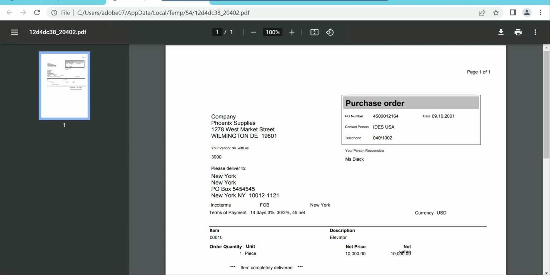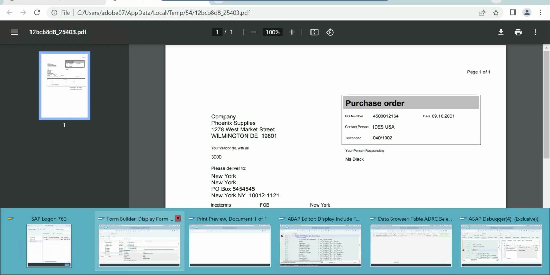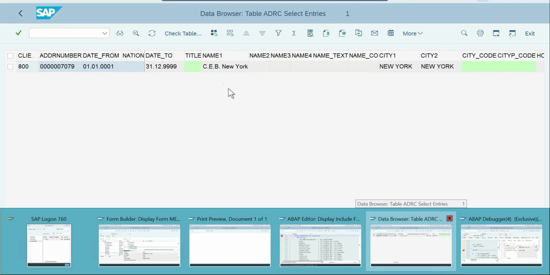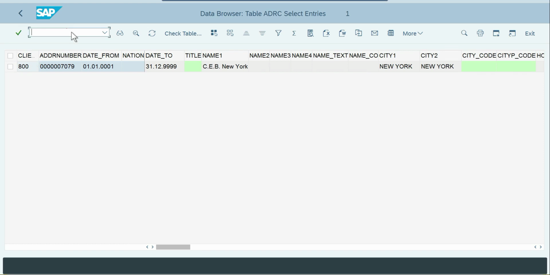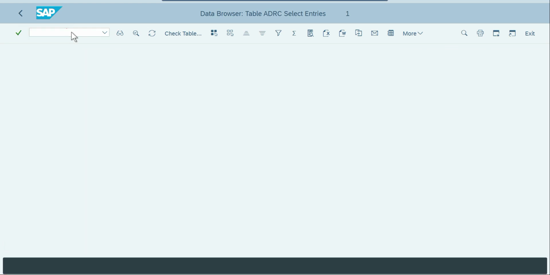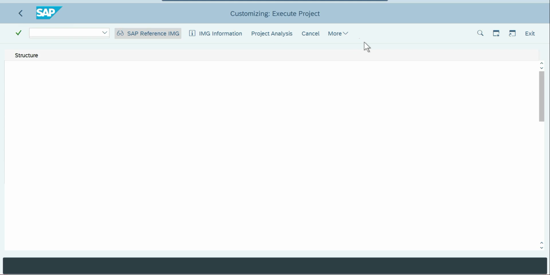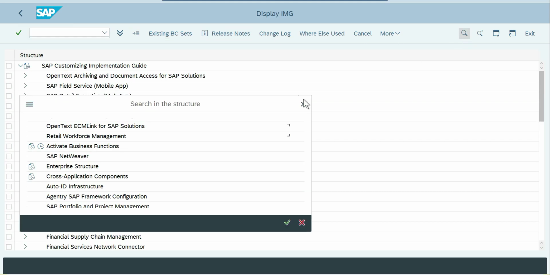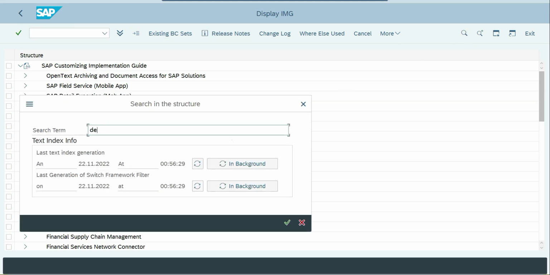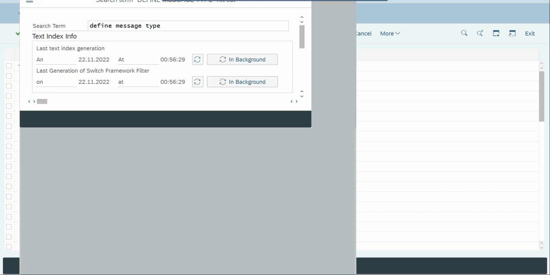So this is a way to identify whether the values are getting populated in the exact place, whether it is a driver program or an interface. Then it's automatically populated at the layout level also. And if I change the configuration, let's go here. Yeah, this one, right? So go here, SPRO. Because it's a rental system, someone may have configured the same, so I don't want to disturb that.